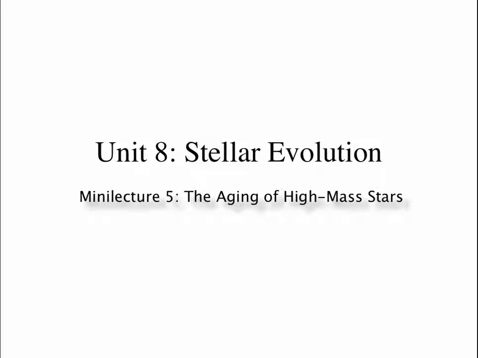So in the last mini lecture we covered the evolution of a Sun-like star, and we saw that the Sun-like star does different nuclear fusion. It can begin fusing helium into carbon and oxygen, but that's all the further it can go. Gravity is not strong enough to squeeze the carbon and oxygen enough to get it to do any type of fusion. But we will find that when we go to stars more than 8 times the mass of the Sun, the fusion processes are different, and this results in a drastically different end state for the star.